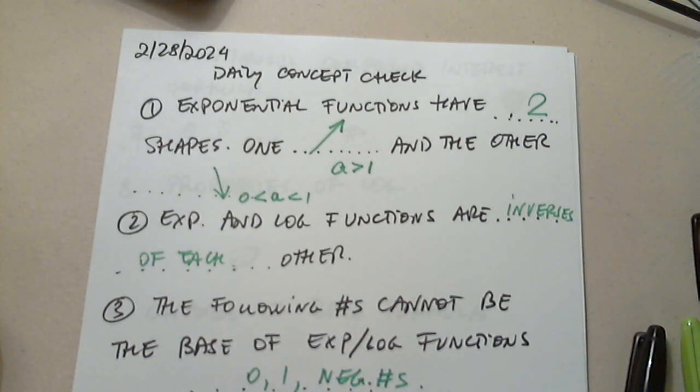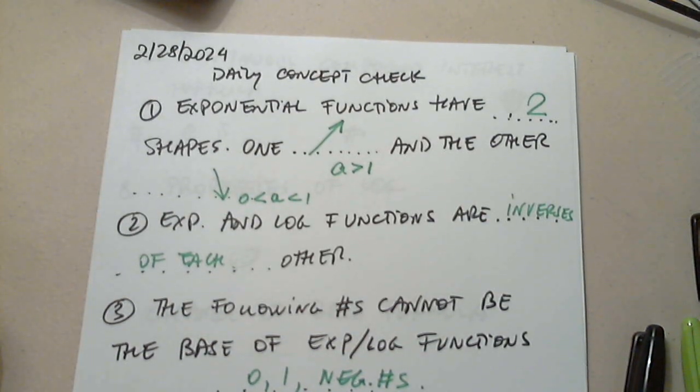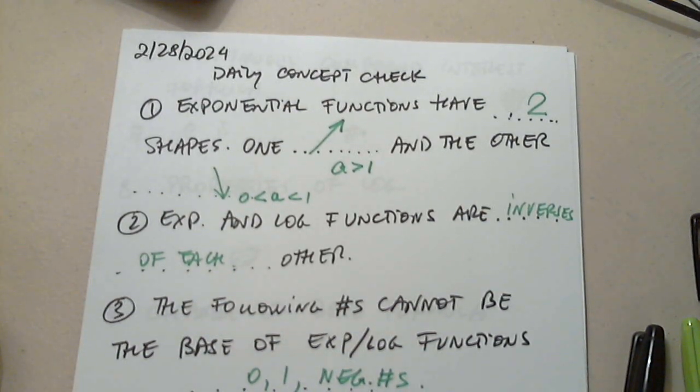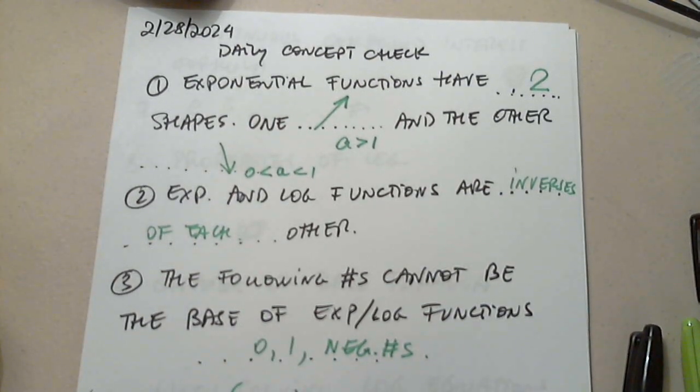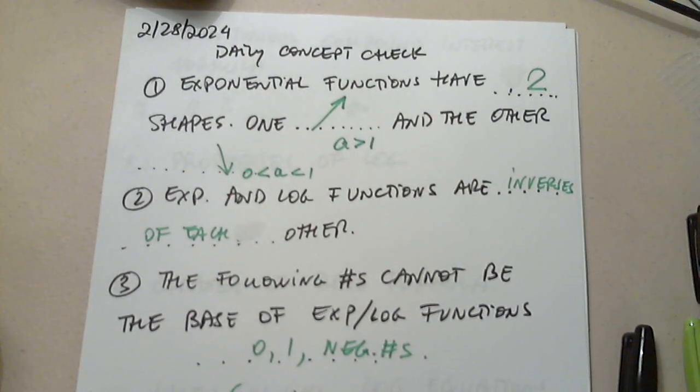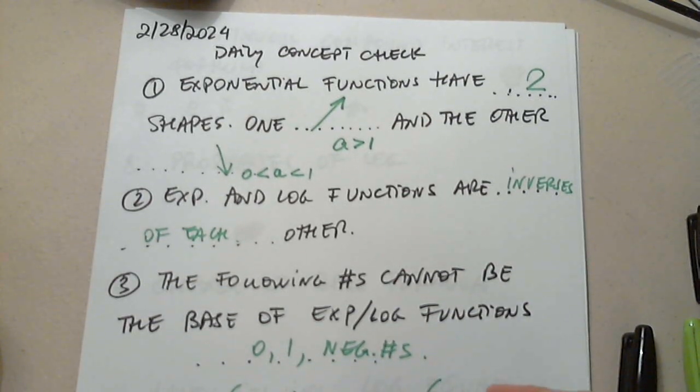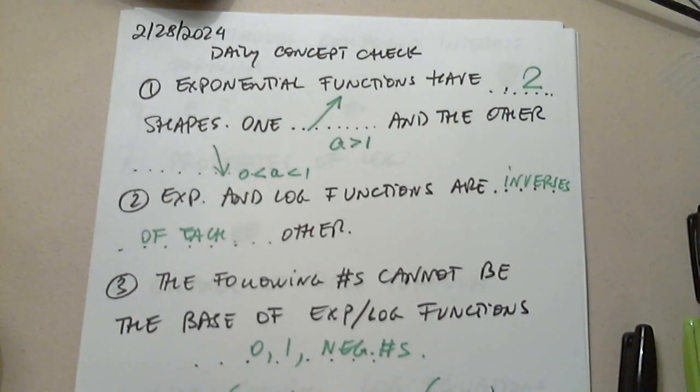Exponential functions have this domain and this range. Log functions have this domain and this range. I think exponential is negative infinity to infinity. Yes, and always remember, always. That's how it goes. And then for log, would it be domain of 0 to infinity? Yep, because this must be 0 to infinity.